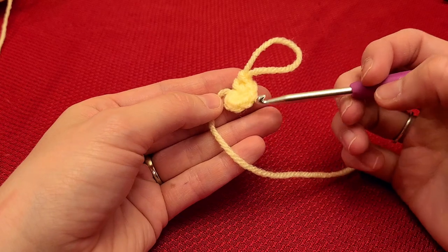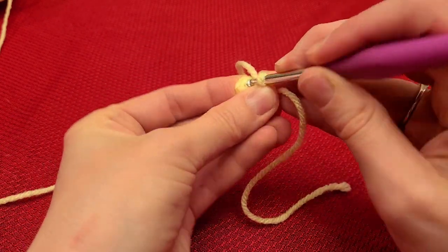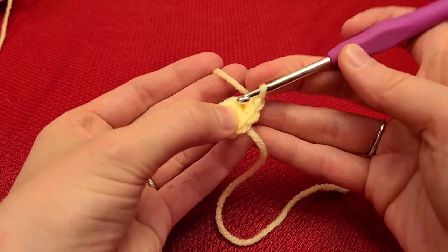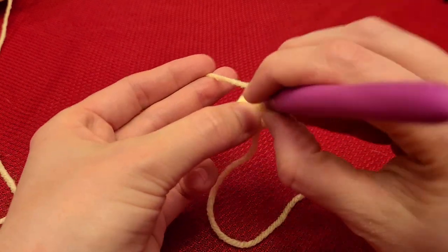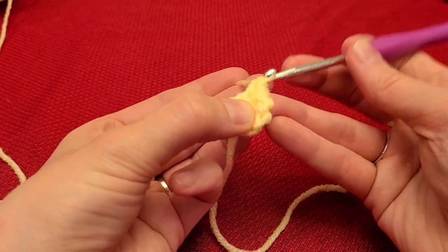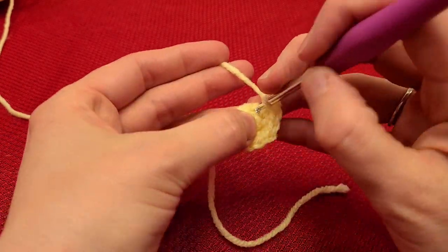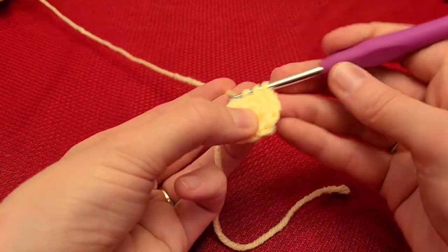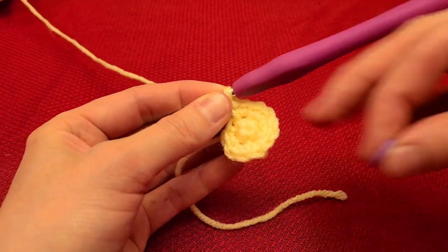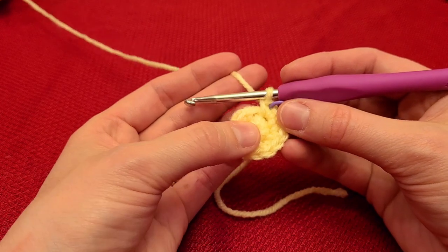For row 2, we're going to put 2 single crochet in each of the stitches. One, two, three, four, five, six, seven, eight, nine, 10, 11, and 12.